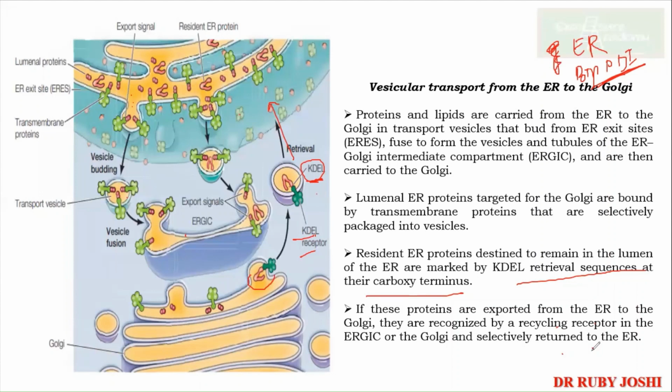Okay. Now again, the KDEL sequence is meant for your soluble proteins. So what is the sequence? KDEL. If it is your membrane bound proteins, then the sequence is KKXX. Got it? So KDEL and KKXX, these are the sequences. It means those proteins are resident to ER, so they should be present there. If by mistake they go to the Golgi, then with the help of the recycling receptor, they should be retrieved back to the ER. Did you get this point?